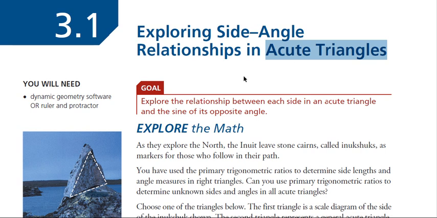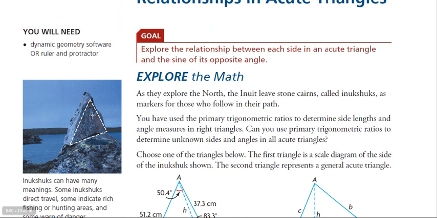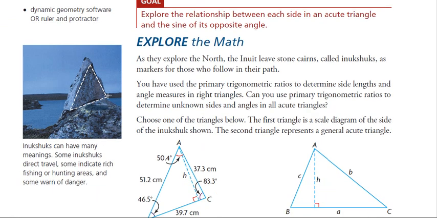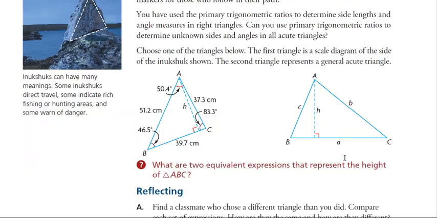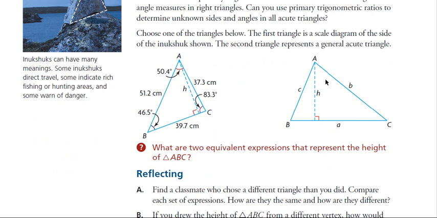So a triangle that has a 90 degree angle is a right triangle, and we've explored that in grade 10. We've taken a look at sine, cos, tan. That's right triangle geometry. In Foundations of Math 20, in chapter 3, we're taking a look at acute triangles, triangles that don't have a 90 degree angle. So you can't just use sine equals opposite over hypotenuse in a triangle that's not a right triangle. Here is a picture of a rock formation, and you see the little outline of an acute triangle. This is what I want to focus on, this little activity.